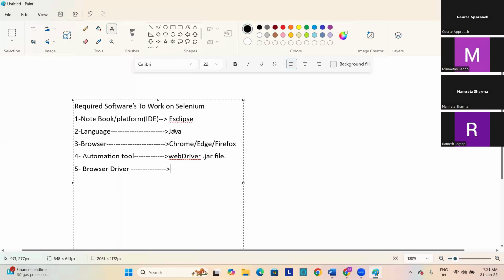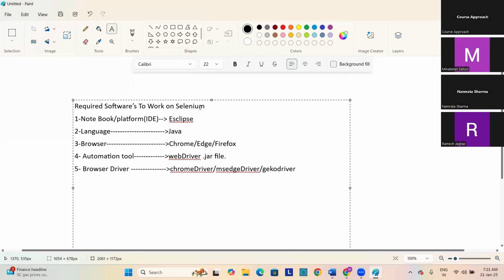For Chrome we have ChromeDriver, for Edge we have MS Edge driver, for Firefox we have GeckoDriver.